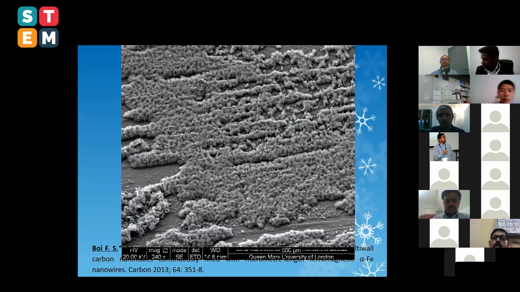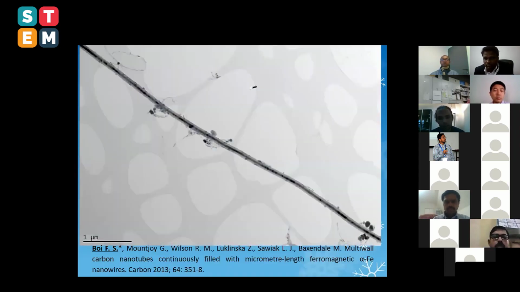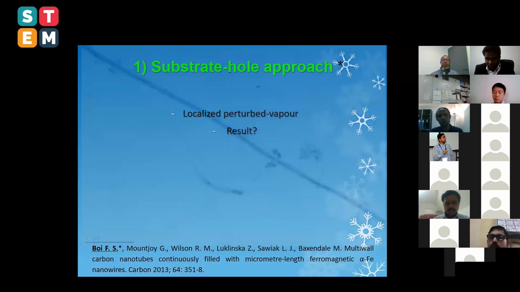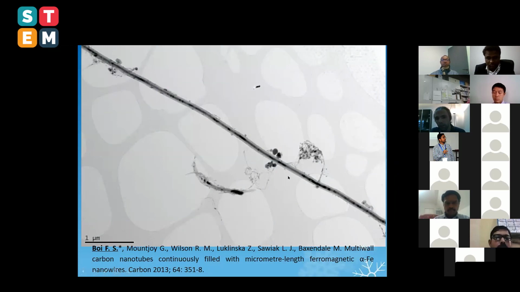What is interesting here is that if we then look into the cross-sectional morphology of these structures, we can see that these structures are fully filled with nanowires. And obviously this result is much different with respect to that obtained with the laminar flow conditions. You can see in this figure here, the black area here, this is the nanowire, and this is continuous along the whole capillary of the carbon nanotube. You can see here another example. So this is really continuous and fills up approximately 90% of the carbon nanotube without gaps.